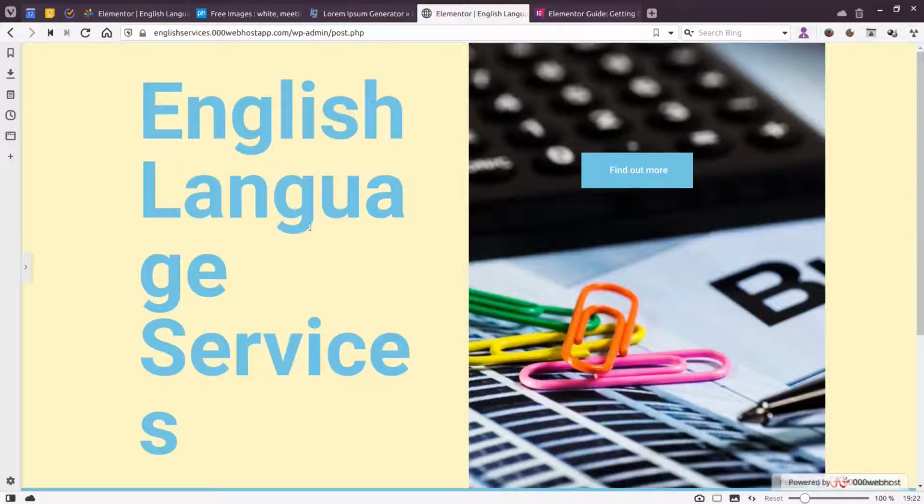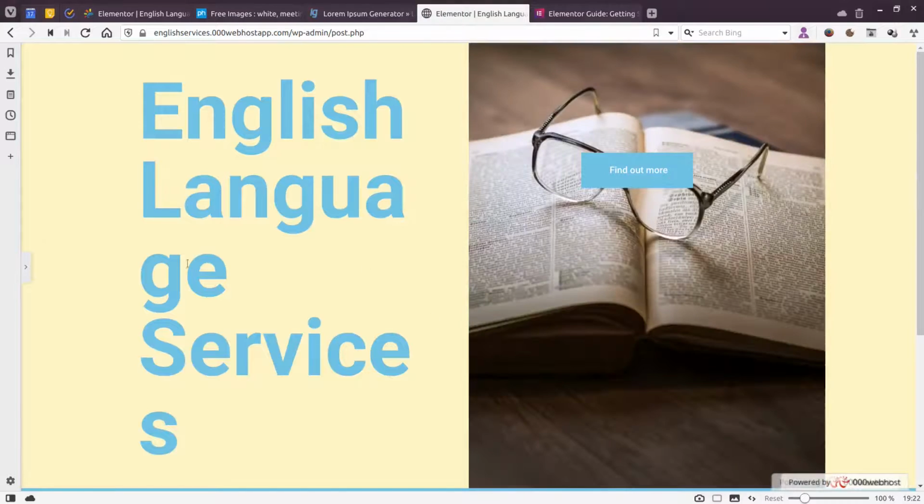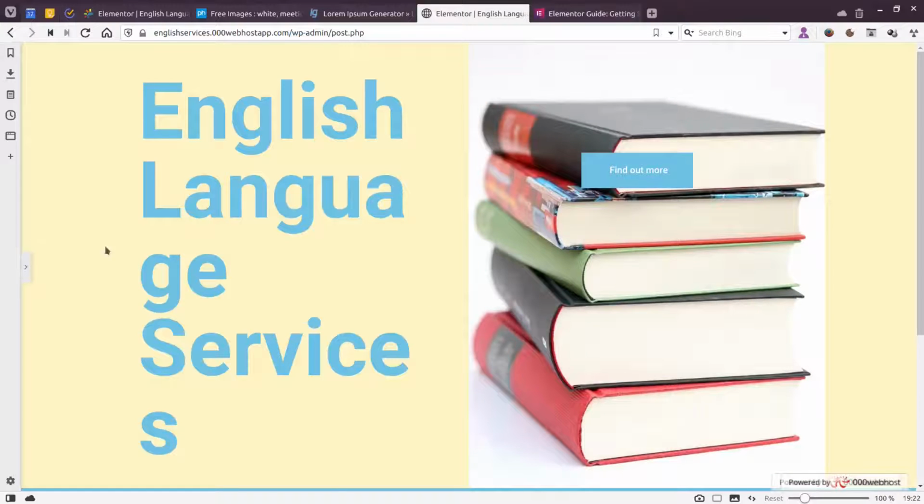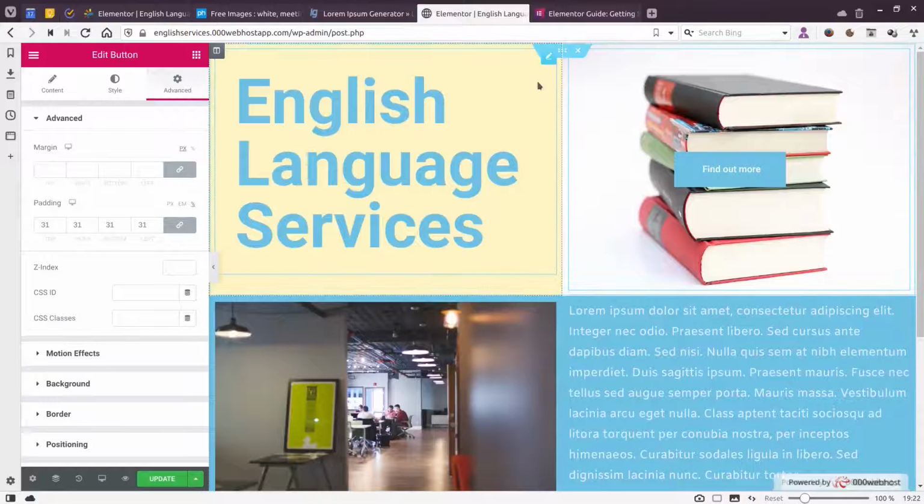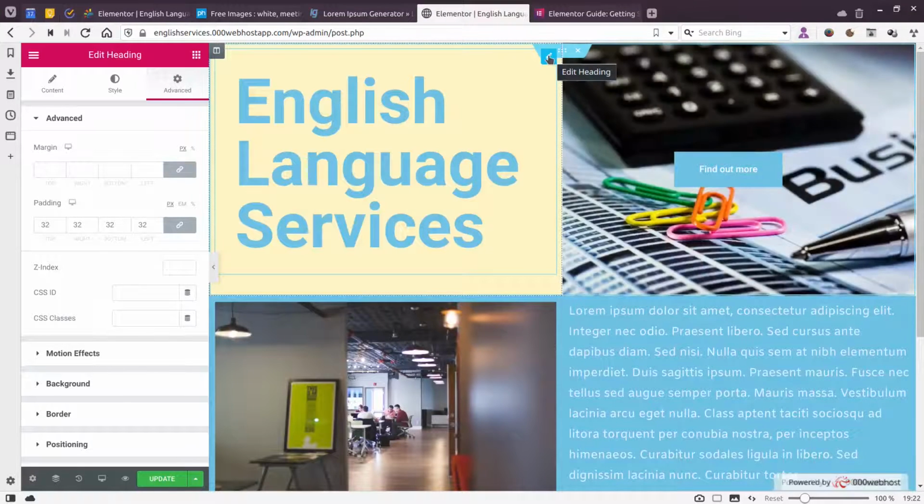Okay, but of course we can see the problem, right, with the text and the sizing. So perhaps setting that text to viewport width wasn't such a good idea, right? So we switch that back to some other units.